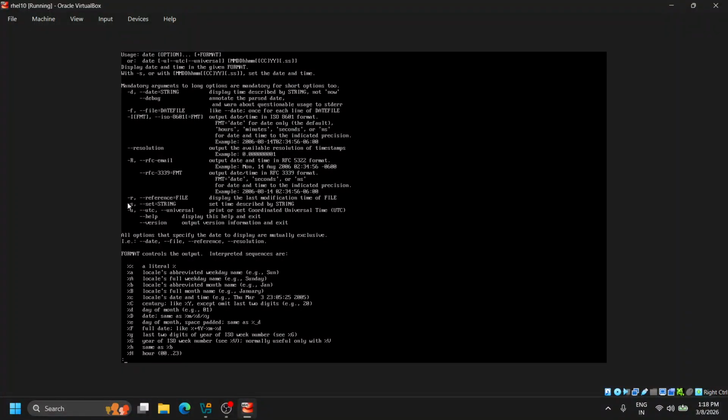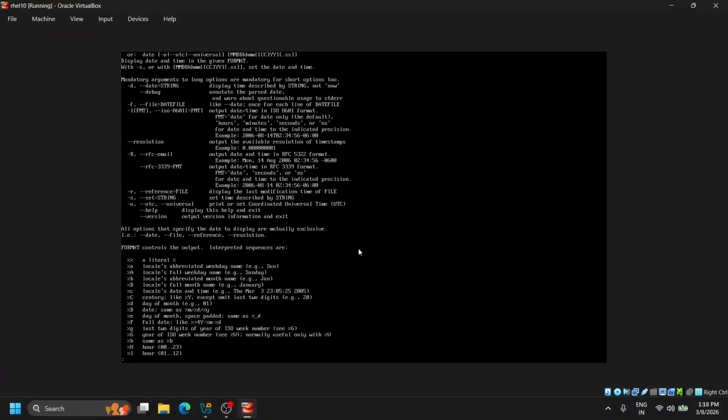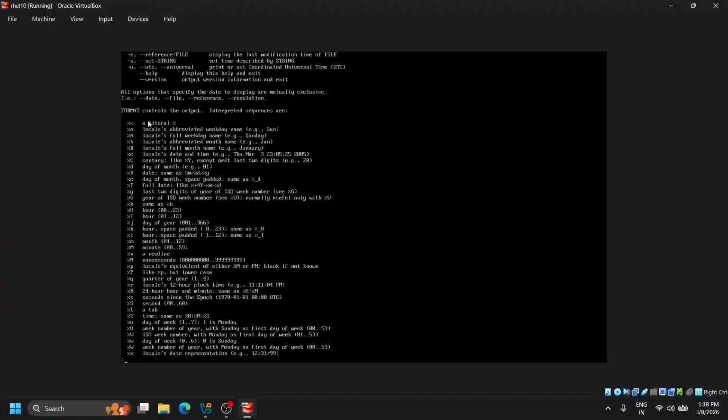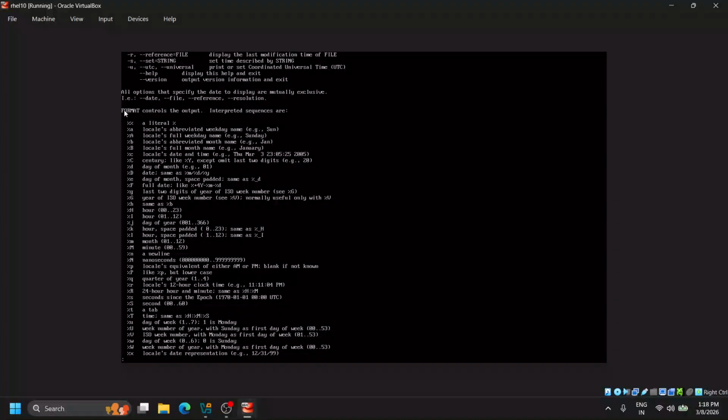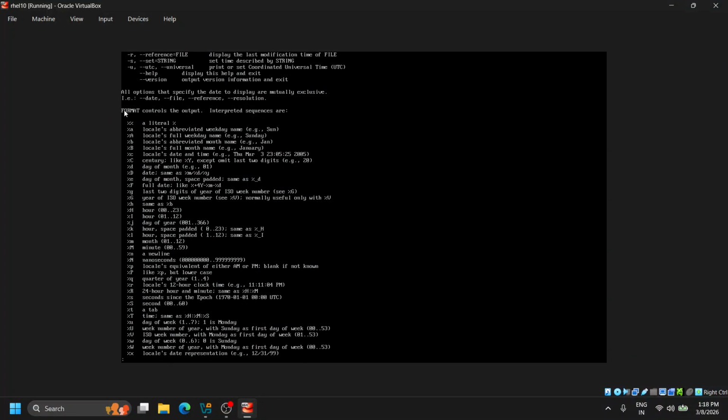There are also some formatters, just like some programming languages have string formatters. They help to retrieve a particular segment, like only the year, a particular month, or a particular weekday. These options are helpful at that time.